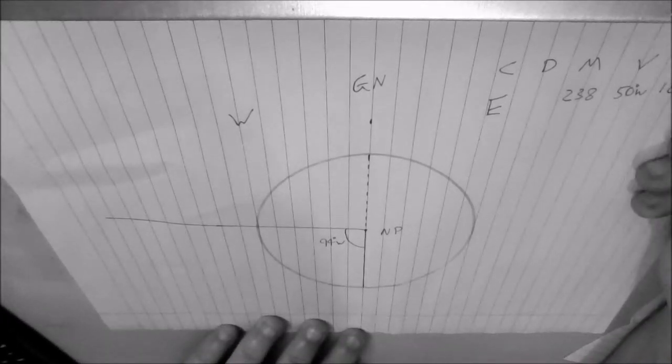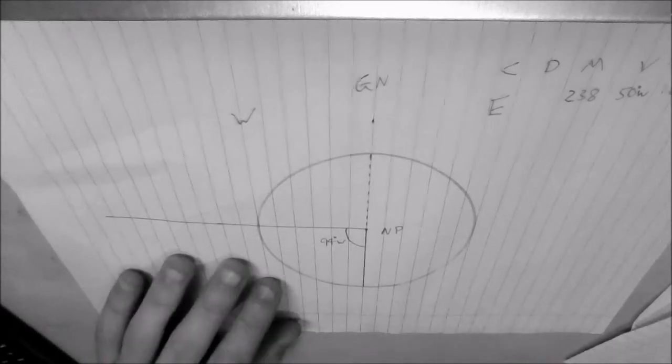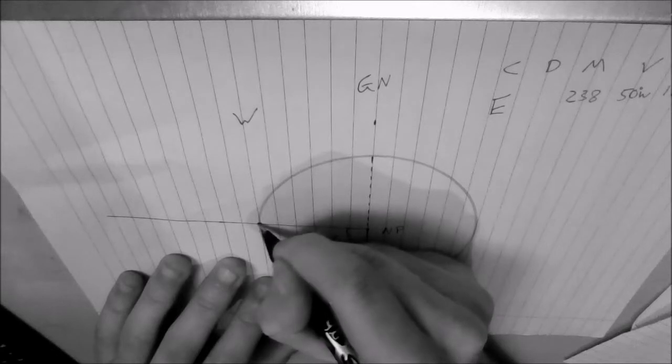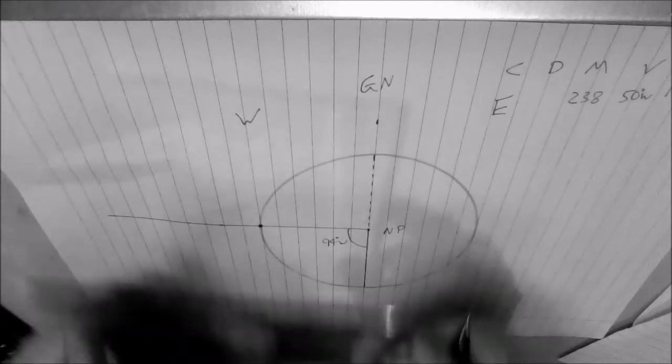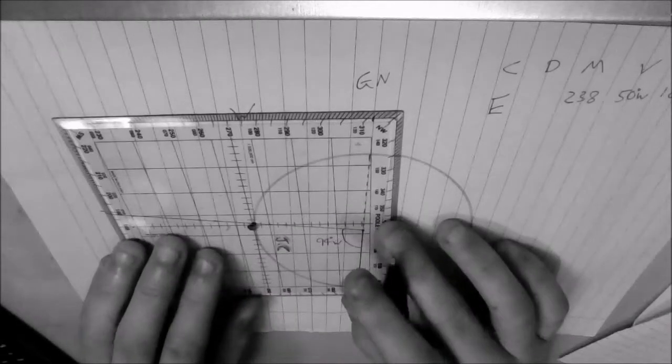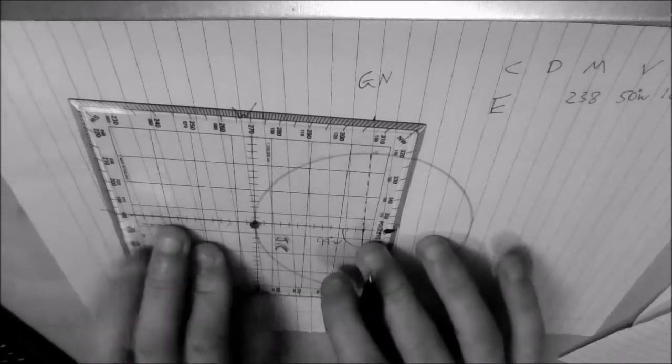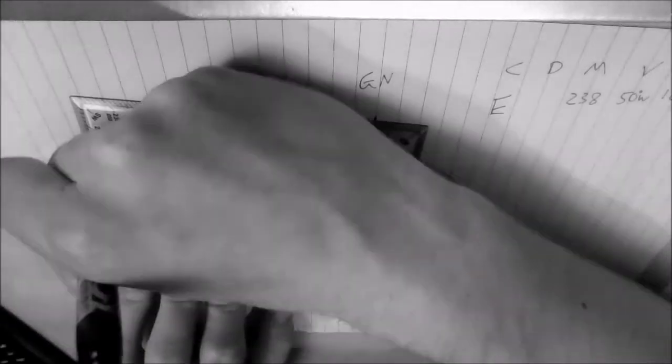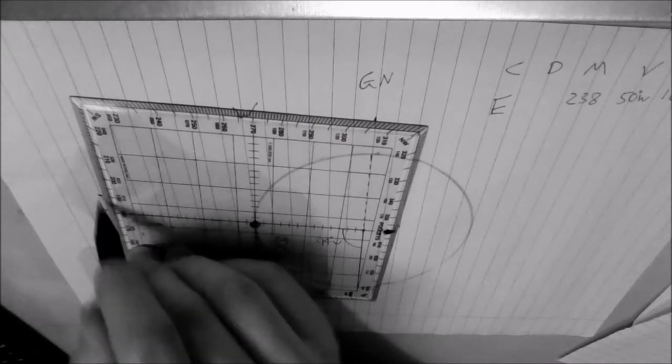Okay, so that is the angle we'll be marking on our 94 degrees west. What I'll now do is mark a dot where that 94 degrees west line intercepts the outside of the circle, which is there. Okay, and then place square protractor facing inwards, so following the 94 degree west line on that dot. So the center is on that dot we've just marked. I'll now follow that line outwards and mark on the outside here, so you probably can't see that very well, 188 degrees there, which is our true.